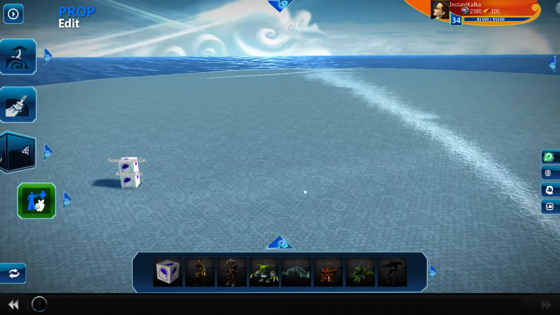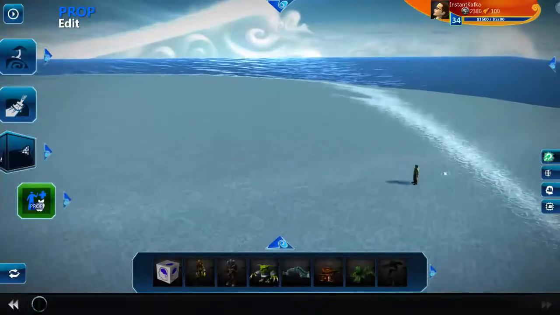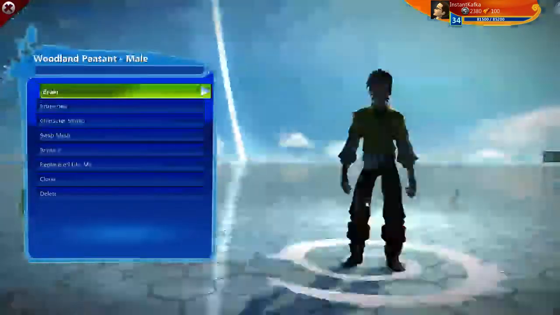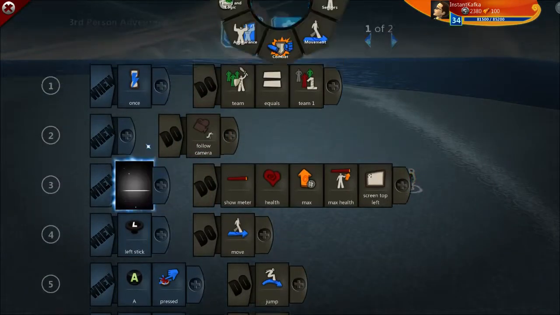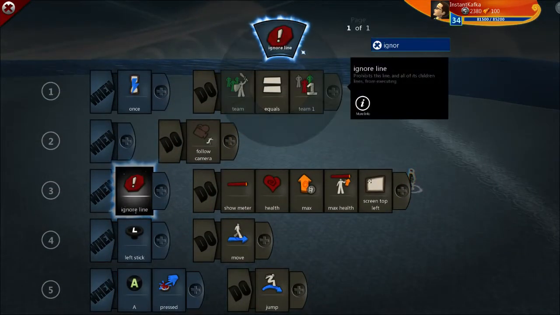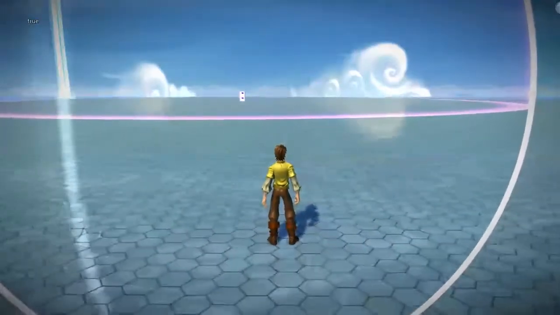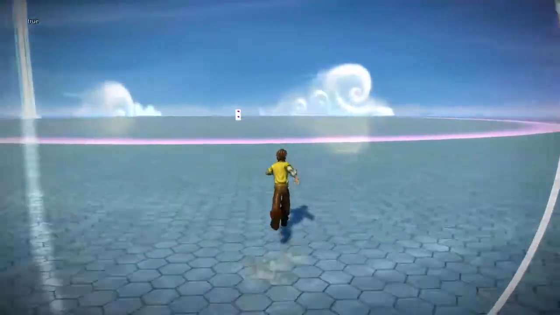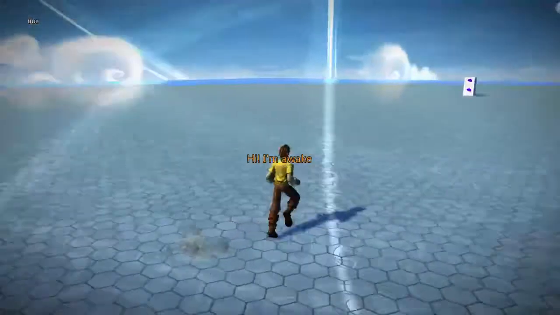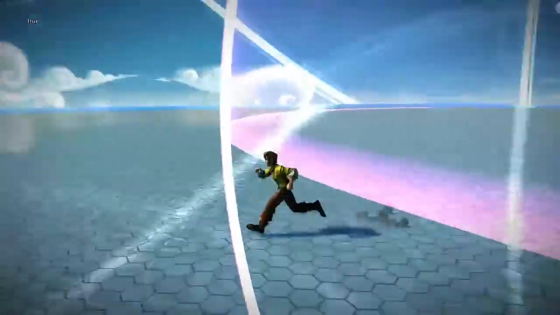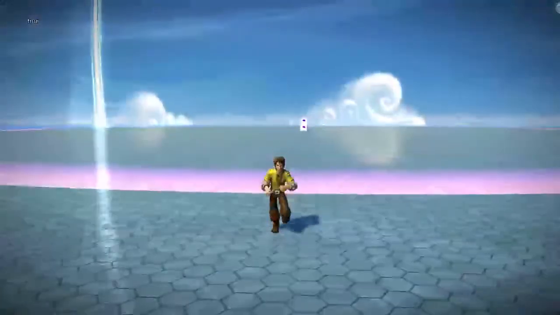Get rid of the health bar. Come on. Where's my guy? Oops. Brain glitch there for a second. So it's always on, whether we're inside or outside the bubble. Huh. Alright.